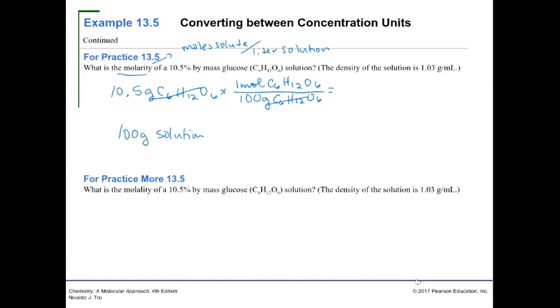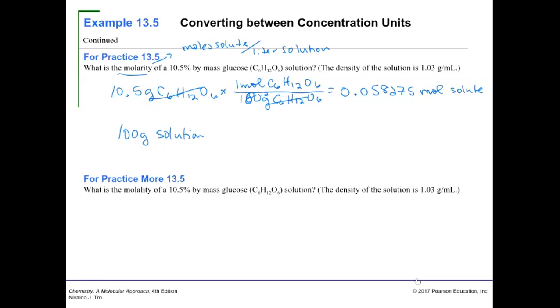Oh, oops, that's not the right mass. 180.2, we'll say. Oh, sorry about that, I was looking at the wrong thing. So 0.058275. We can keep a couple extra digits right now. We don't want to round too soon. So there's our moles of our solute. So that's what we need for the top part of our molarity.